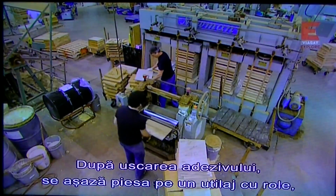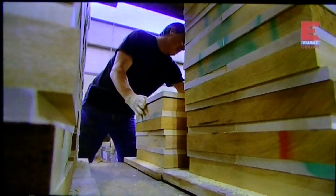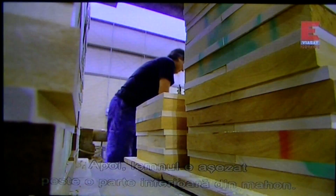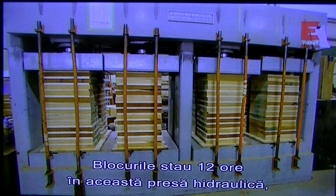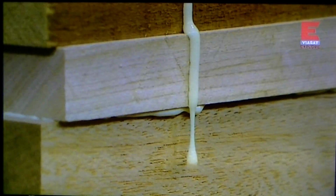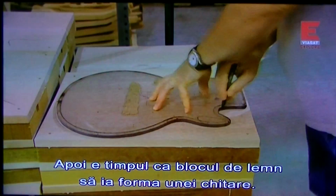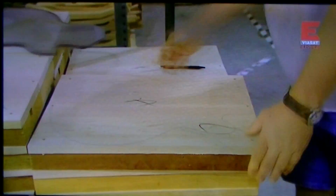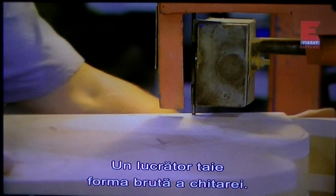Once the glue sets, a worker feeds the guitar top through this roller, which applies glue to one side. Then pairs it up with the mahogany bottom. The blocks spend 12 hours under this hydraulic press so the glue fully sets. And then, it's time to make this block of wood look like a guitar. A worker cuts out the rough shape of the guitar.